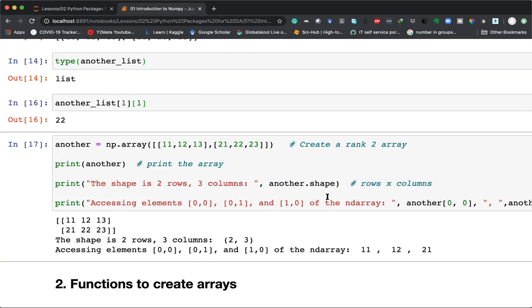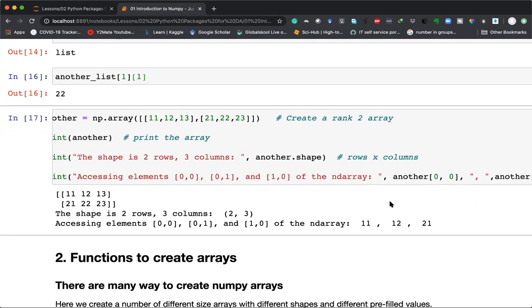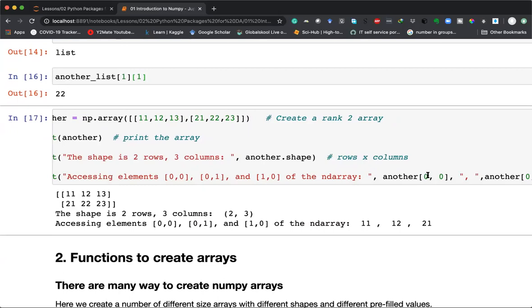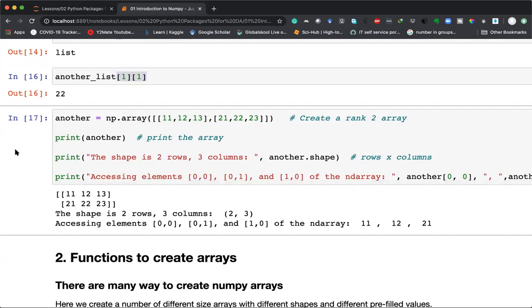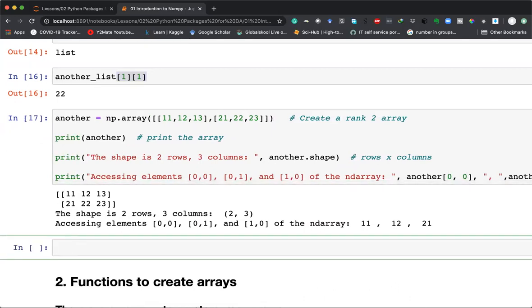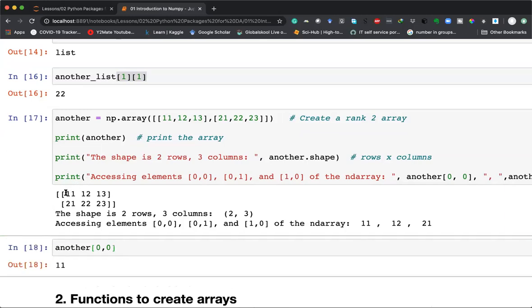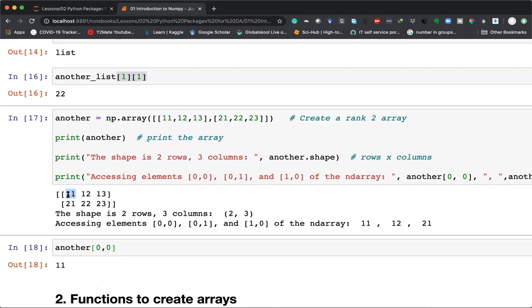And I can access individual elements in this fashion. I don't have to write it in the format of 2 different square boxes; I have to write it in one square box, where I tell which row I want and which column I want. Maybe we can play a little bit with this one. Let's say I write another, and I go for 0, 0, and I execute this. 0, 0 gives me access to the 0th row, 0th column, which is 11.